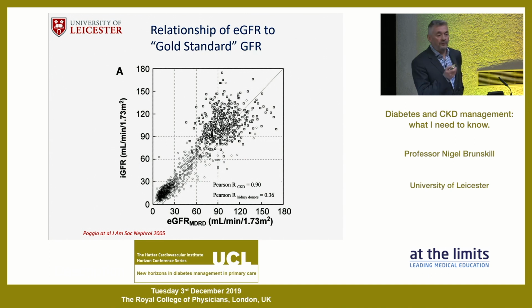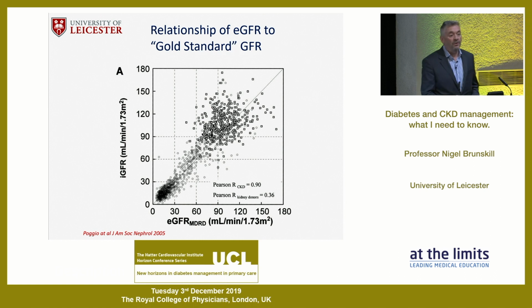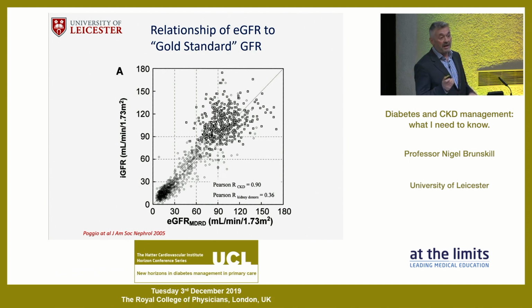So the question that flows from that, after I've proposed to you the reason for changing, how does that relate to true GFR? Is it better than creatinine? And the answer is yes, it is. This is the relationship between estimated GFR and an isotope GFR, true GFR. And you can see that now, actually, we're approximating to a straight line. But it's still not perfect. It still starts to scatter in this sort of area. And in fact, the line starts to tail upwards here. This is the MDRD equation. The CKD-EPI equation that's used now is a bit better. But nonetheless, it's not perfect, but it is better than serum creatinine. So that's what's happened to renal function testing.